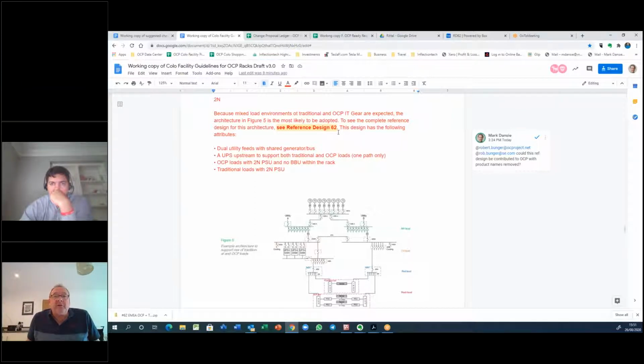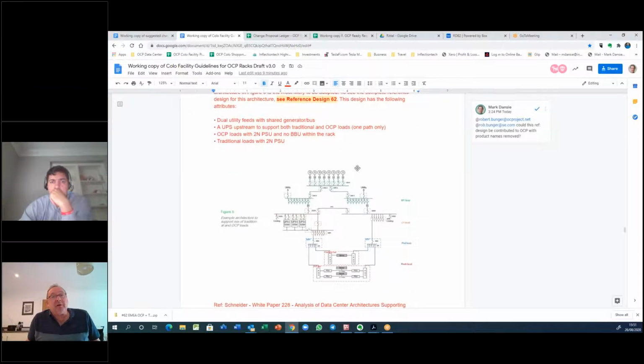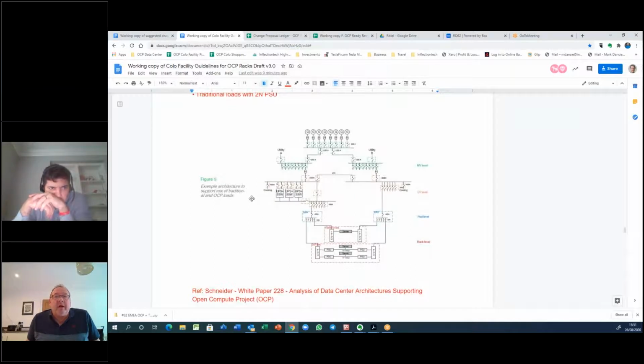Because the other thing about the diagram is that you've got one site apparently on sort of raw mains, which is fine if you've got the power shelves and battery backup units locally, but then the other side has UPSs as a central UPS, if you like. So which is it we're recommending or not recommending? Should we show a philosophy that doesn't have a central UPS because that's the optimal checklist at the moment? Some of that will depend on how many actual cabinets in your data center need battery backup. I think there's going to be a knee point in the curve where having distributed UPSs on every rack costs more than having a centralized UPS serving a facility. But it really depends on what the app is and what racks.